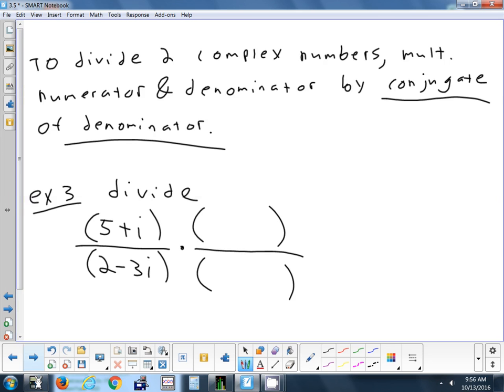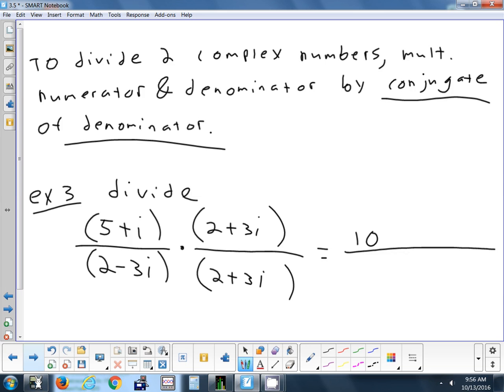The first thing I want to do is look at the bottom, identify the conjugate, and then write it in the two spots I just made. So we have 2 minus 3i in the bottom, and the conjugate, 2 plus 3i. Now we're just going to do that out, and if you do it out correctly, you will notice something very nice happen, especially in the bottom. And the top, not so much. So the top, we just do it out like a normal problem.